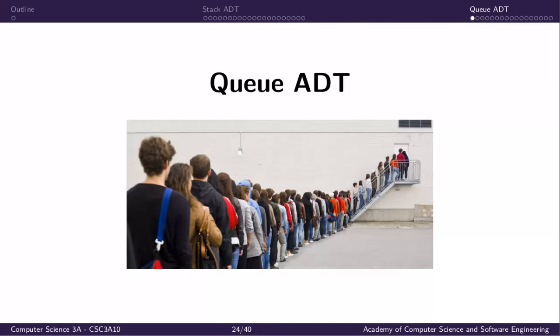So we're going to move on to another ADT. You have dealt with a concrete implementation of this before, but now we're talking about it in the abstract sense: what is its behavior? And again, we'll see that we can use several different implementations to achieve this. All right, I believe we've discussed three ADTs thus far. We talked about a list, then a stack, and now a queue.